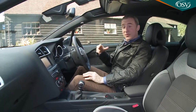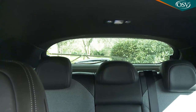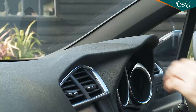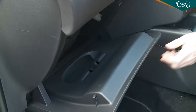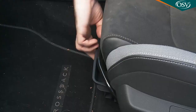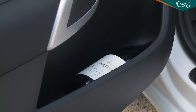Perhaps inevitably with any design that tries to be distinctive, there are a few issues. Taller drivers might take issue with the wheel's rather limited adjustment range and the rather upright pedal placement. The small rear screen means it's not easy to judge where the rear of the car is — hence the standard rear parking sensors. Though the upper dashboard covering has a quality feel, scratchier plastics are used further down. It's also a bit disappointing that you only get a single cup holder, and the glove box is tiny, most of its space taken up by the fuse box.